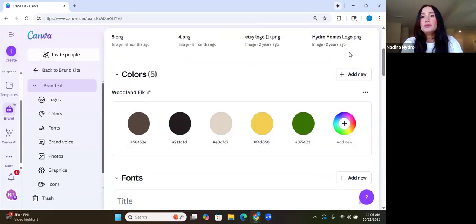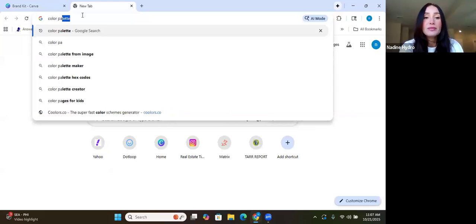And one of the cool things too that you can do is, let's see, okay, I'm going to look at the screen for a second here. Okay. Now, does everybody have their color wheel for their brand? Yeah, okay. Let's say you were maybe rebranding and you didn't know what colors you wanted. One thing I like to do is go to Google and type in color palette.